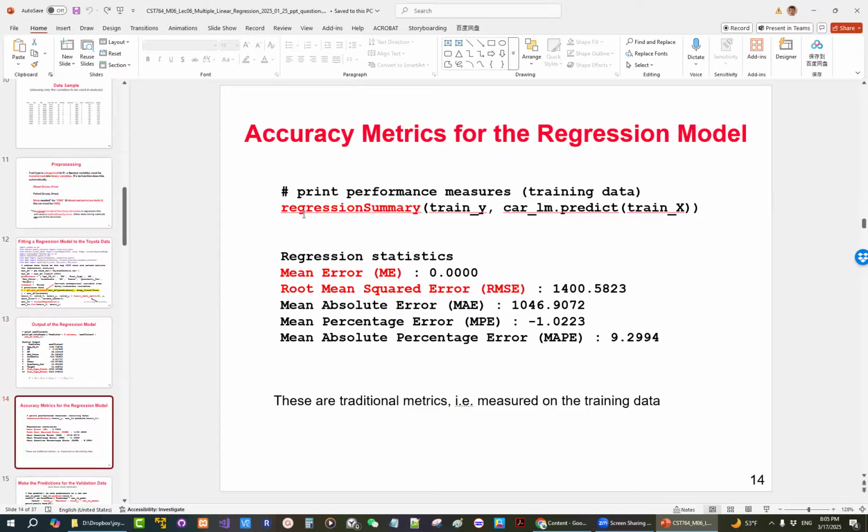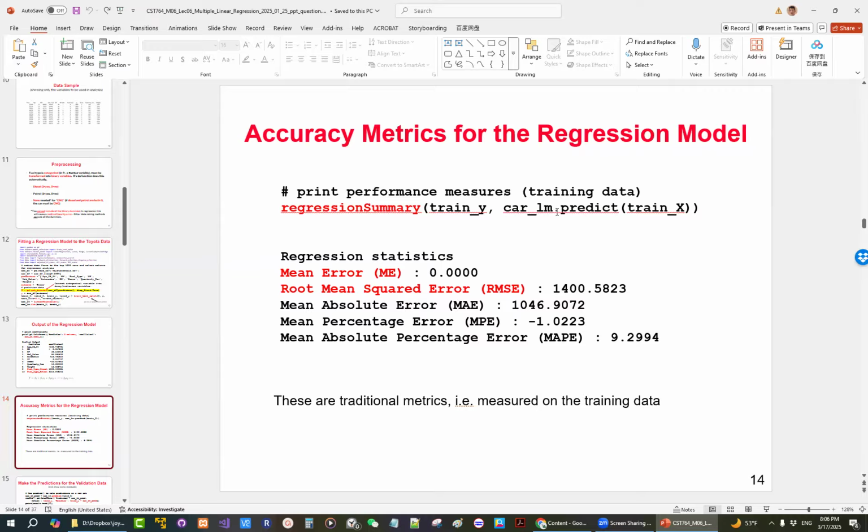Okay, we call the function regression summary on the two data. One is the training Y, the outcome of the training set. This is the actual value for the outcome.